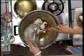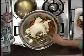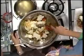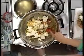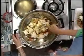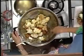So, I know even now in restaurants, you think you're getting real eggs, and you're not. You can see that this is really shaping up and looking more and more like scrambled eggs. When I'm making this today, we're using fresh green pepper, tomato. The varieties are endless. You can make spinach. That sounds great. Spinach and cheese omelet. You could put broccoli.